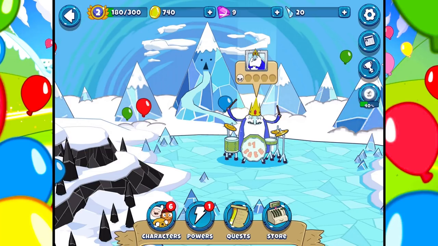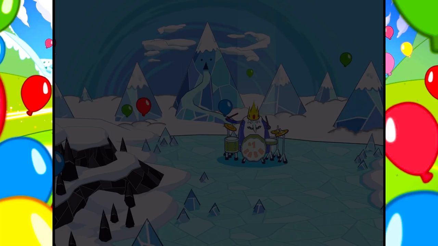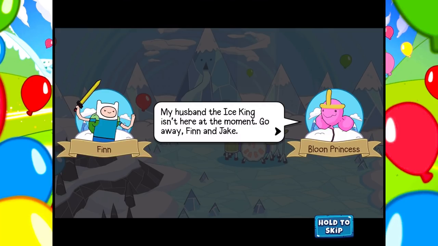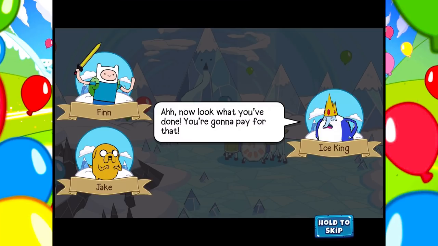How did Bloons make it to Ooo? It's time to point the finger at the Ice King. Okay, let's try it out. Ice King, did you do this? Ice King, come out! We know you're up to something. Oh, my husband, the Ice King, isn't here at the moment. Go away, Finn and Jake. The Bloon Princess. You finally lost it, dude. Finally. Enough. Yeah! Oh no, he popped the Bloon Princess. Oh, now look what you've done. You're gonna pay for that. Why'd he pop the Bloon Princess?